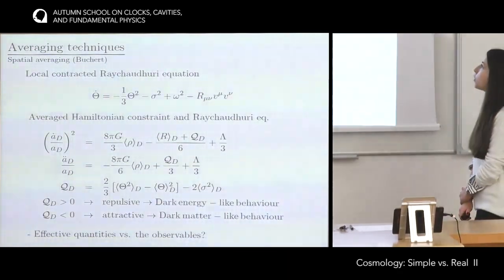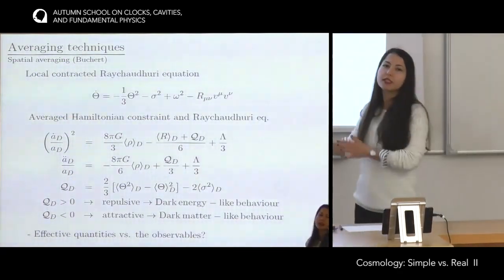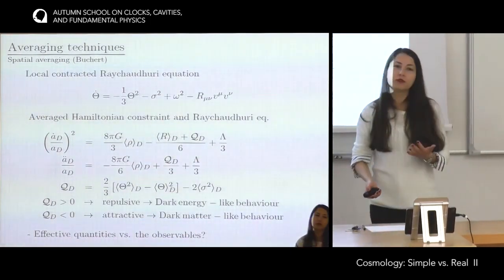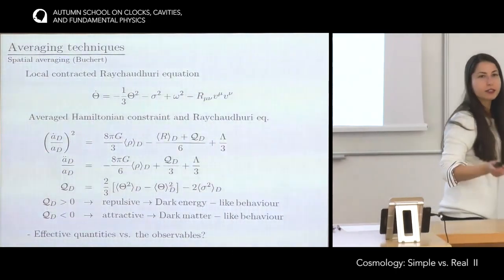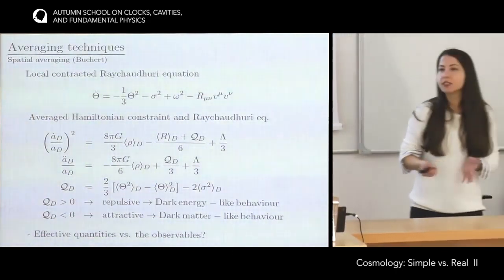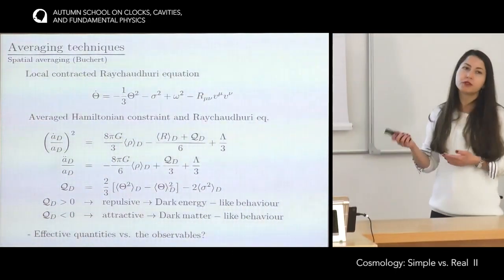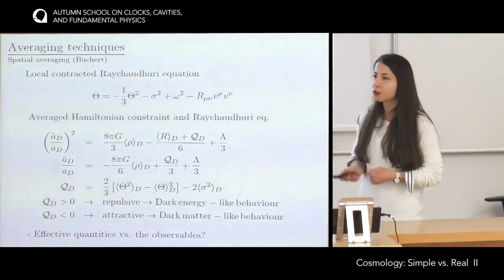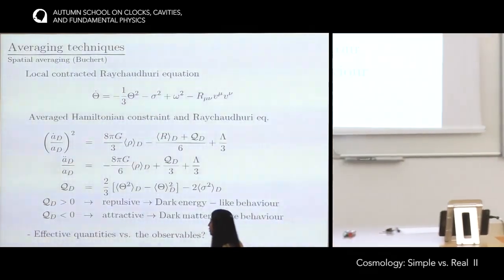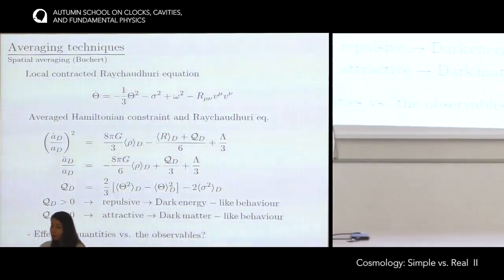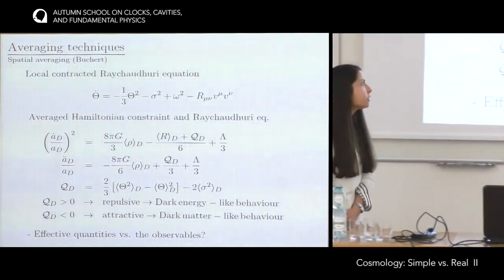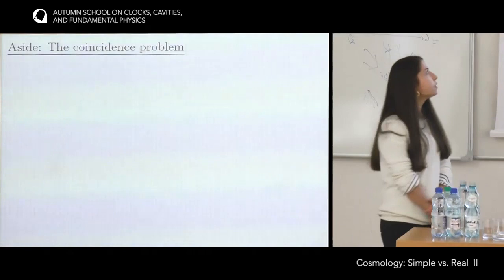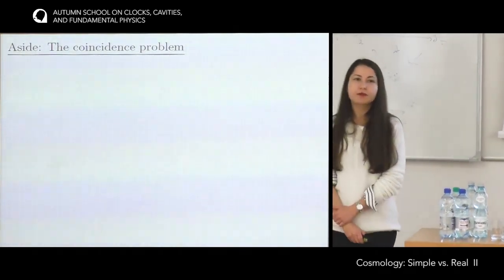So the question with these kinds of constructions is whether the effective quantities you get via this averaging procedure are the ones you directly observe. This is a bit tricky in different situations. This should be the question on your mind if you go into the field. The other thing, okay, I should talk about this coincidence as an aside.